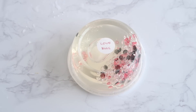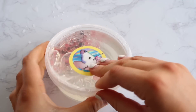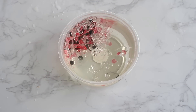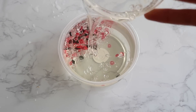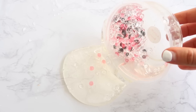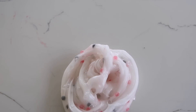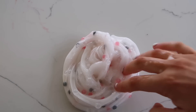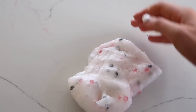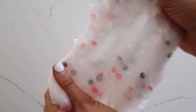This slime is called Love Bug. It is a clear base slime with fishbowl beads that are red, black, and clear. This slime was definitely fully melted, but that is totally understandable — I've noticed that clear slimes from any shop I order from are going to be melted because they're just a different kind of glue. I had to totally reactivate it so it was a little over-boraxed on my end, and it always takes longer to spread the borax through clear slime. Once I activated it, it was super nice. I also added some hot water — it's just such a nice texture and I can't wait for it to clear up fully.